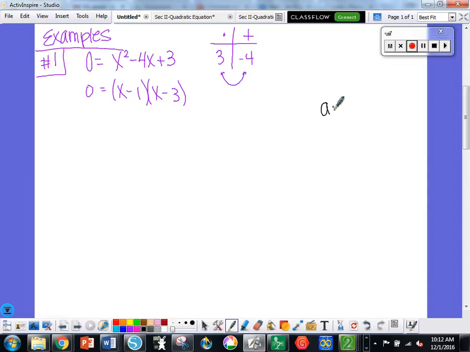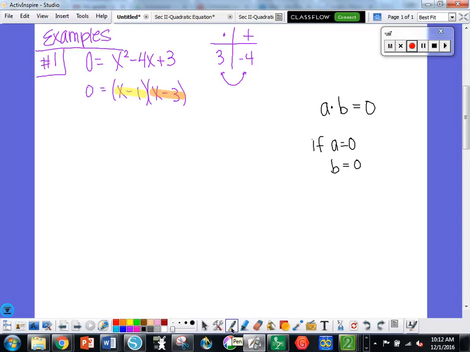Is it true that if I have some number A and some number B and I want to multiply them and get 0, if A equals 0, it would work. Is that true? 0 times something would be 0. Yeah? If B equals 0, it would also work. Is that okay? Now we are just going to call these numbers, this is my A, this is my B. And I'm going to write it out kind of the long way so that when we get into harder problems, it makes a little bit more sense.